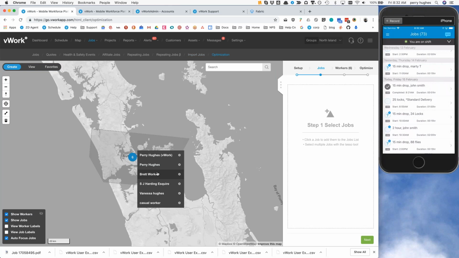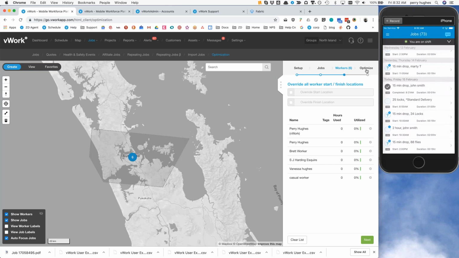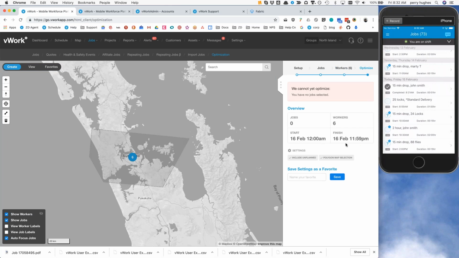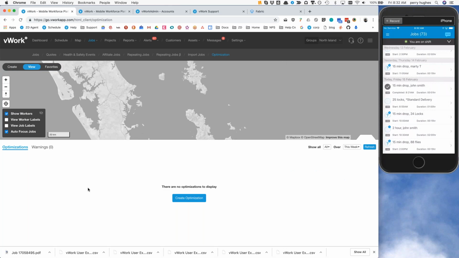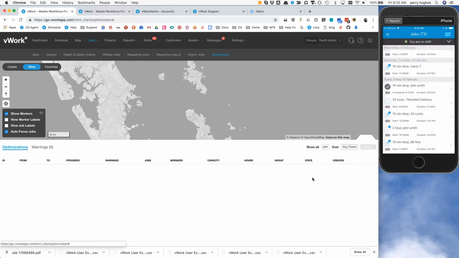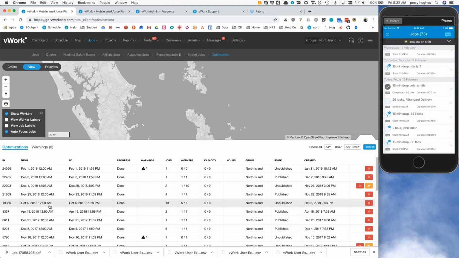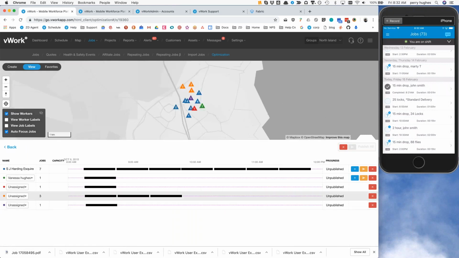So what you're doing is you're grabbing all the jobs, choosing your workers, and then optimizing them for a certain time range. And so if we have a look at some of my old optimizations that I've done, I'm going to set the date range. Some of these old optimizations.